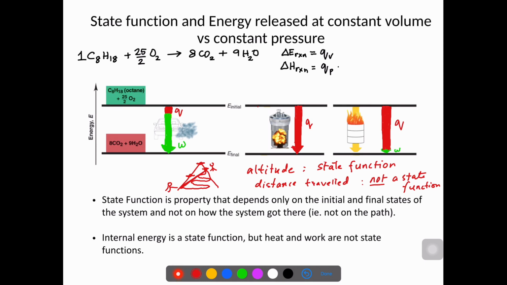Likewise for, let's say, water. So let's say you have 1 gallon of water at 25 degrees Celsius. You could have made it by melting ice. You could have made it by condensation of water vapor. It doesn't matter. Once the substance is at a given state, it carries a certain amount of internal energy. Okay, so internal energy is a state function.